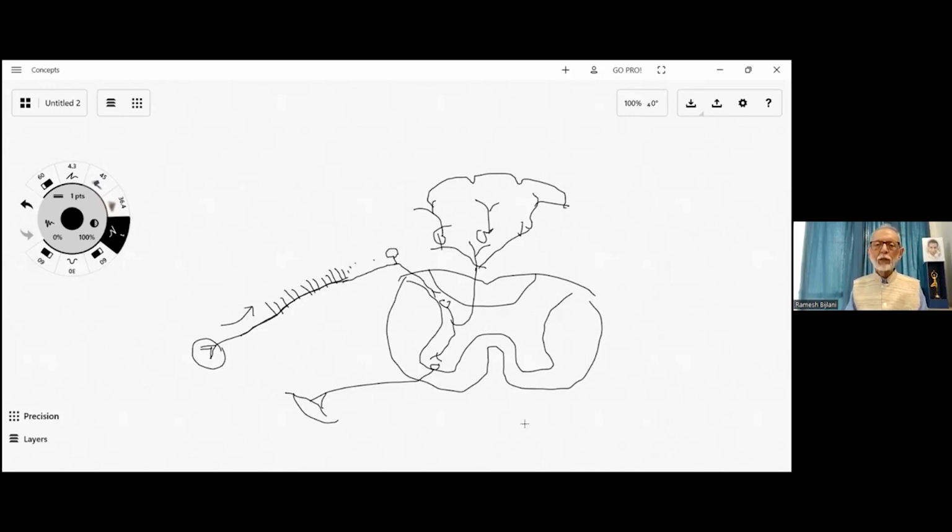But then along with that, there's also a diffuse projection throughout the cortex, which leads to arousal. And that's what contributes in one way to keeping us awake. And conversely, when there is no stimulus going or very few stimuli going from the surroundings, that arousal will not take place, and therefore we tend to fall asleep. So that explains the common experience that we fall asleep more easily when there is no stimulus in the surroundings.